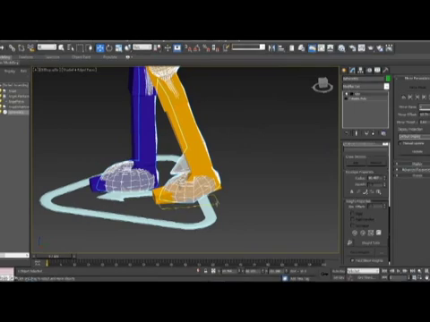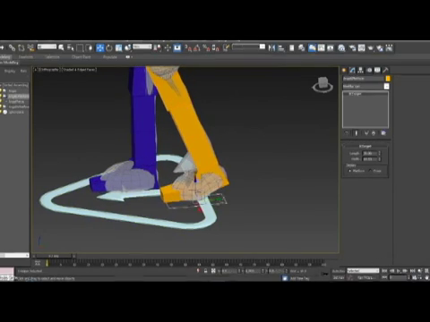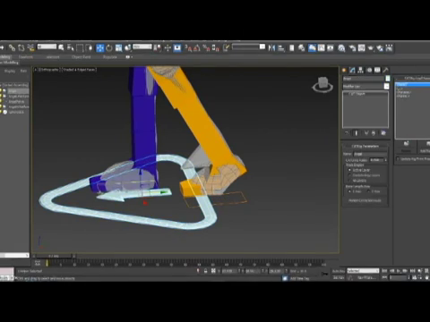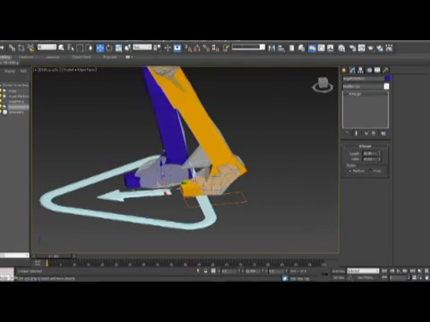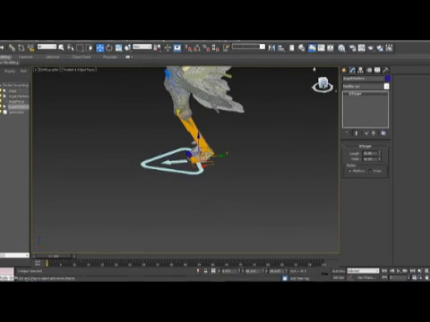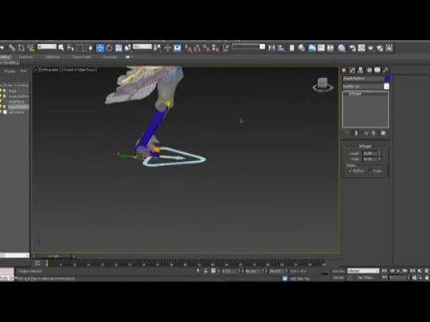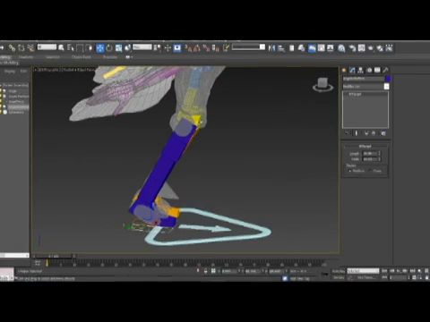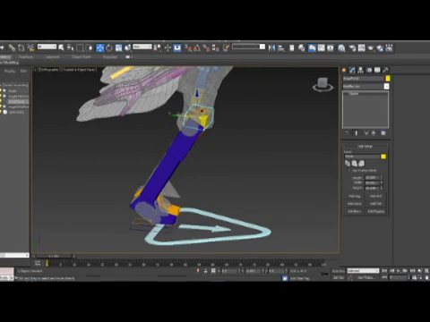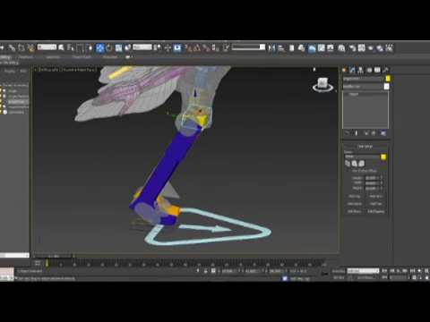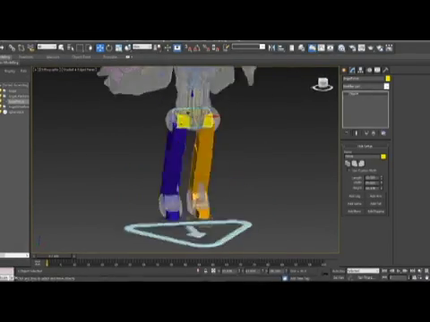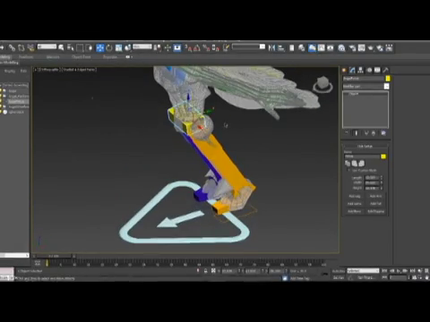So, having those behind her. Now, let's bring that forward a little bit. I see some more vertices that are disobeying. So I'll get all those fixed up in a minute.